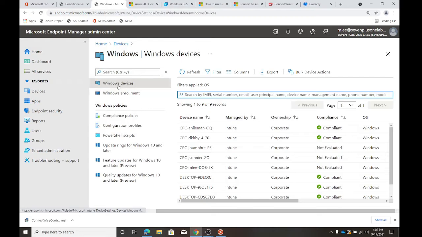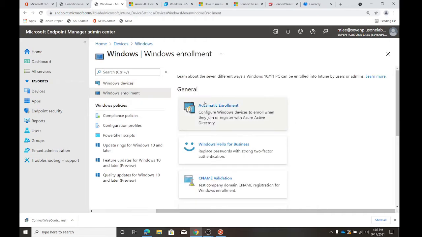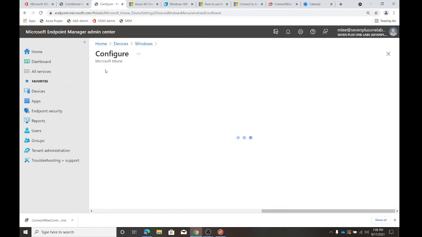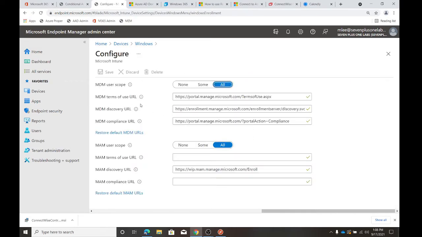Windows is where you would go to talk about the different settings. We're going to focus on Windows, not Mac and not Apple. Sorry for my Mac friends here. In Windows devices, in the Endpoint Manager, you have your Windows enrollment. This is actually a referential object back to Azure Active Directory. If we click on this, we'll see how to configure MDM and what would be in the scope of MDM, for your conversation earlier, ma'am, and also what's in MAM, the mobile application management.